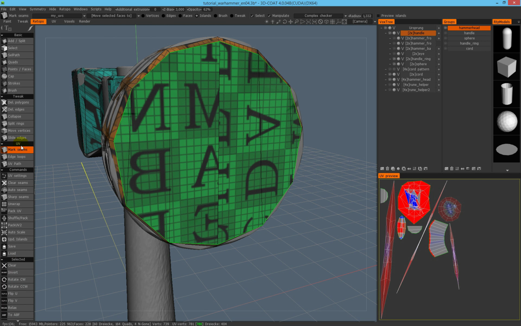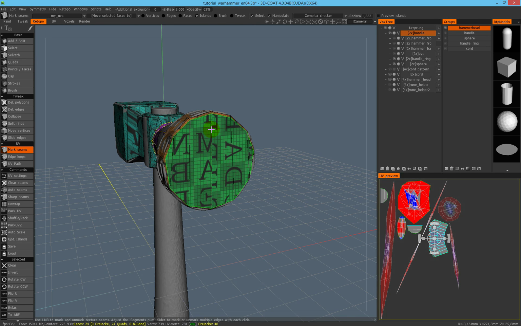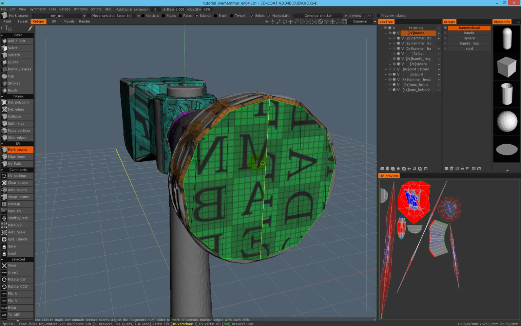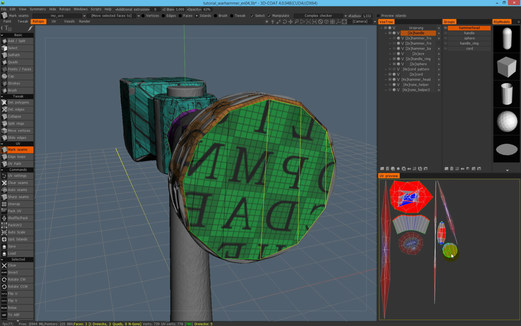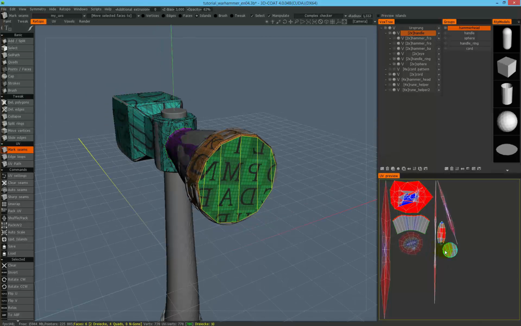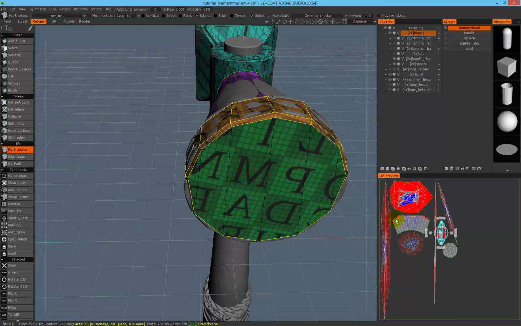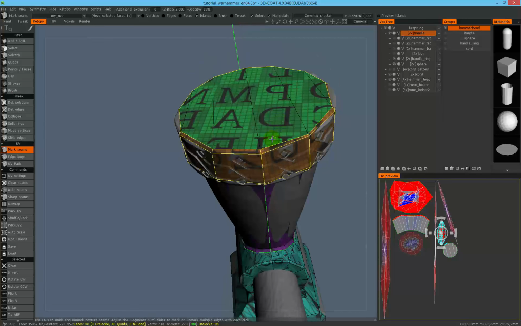Now I move back to my mark seams mode, and with Control D you can deselect the selection. So this one is selected. With Control D you can deselect it. Good. I have this island, and I say unwrap again. Now it looks good. Very nice. This is our part from this element. Good. And this is not unfolded because the problem is it must be open. So I must set a seam here.